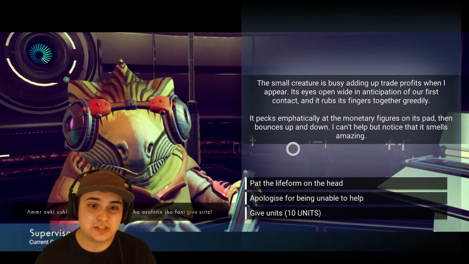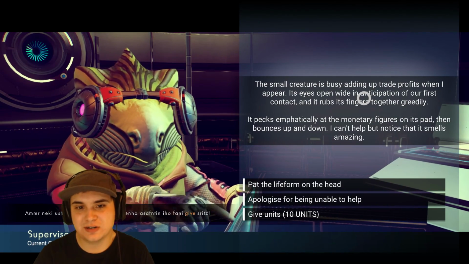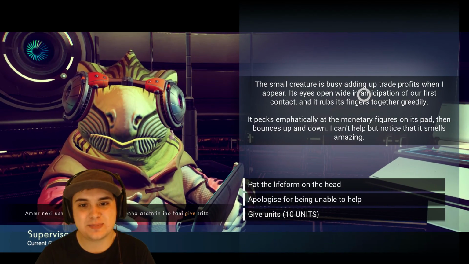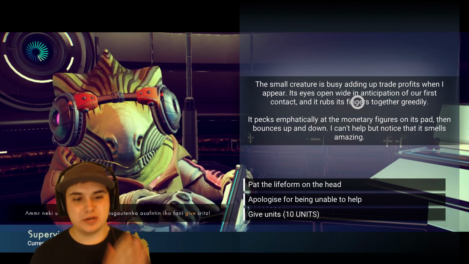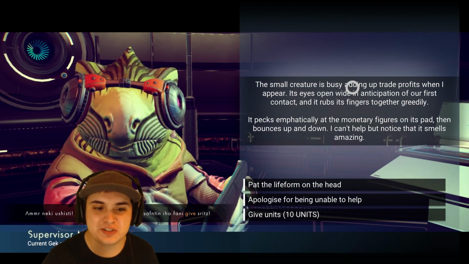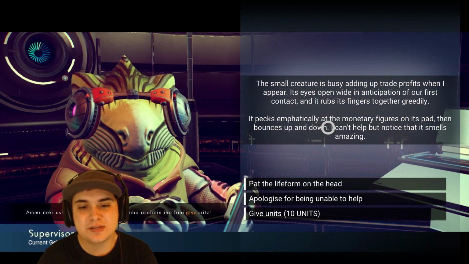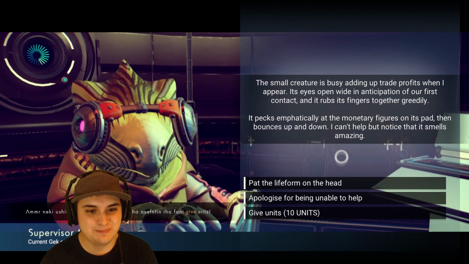So the small creature is busy adding up trade profits when I appear. Its eyes open wide in anticipation of our first contact and rubs its fingers together greedily. It pecks emphatically at the monetary figures on its pad, then bounces up and down. I can't help but notice it smells amazing.